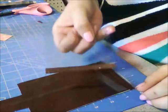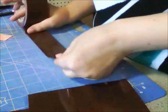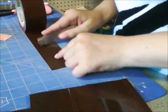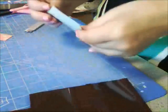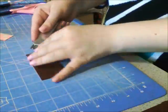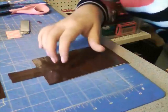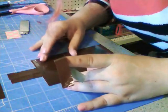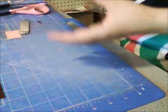Now you'll need to cut another strip of duct tape this long. About 4 inches, and go ahead and cut that into thirds as well. Now start by placing your second ID right there along the edge and just lay this over. And you can flip it over and see if you got it even.